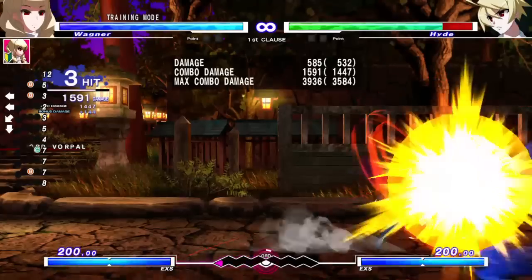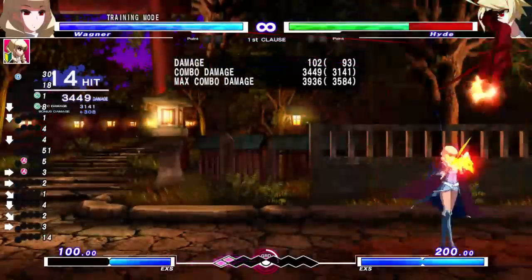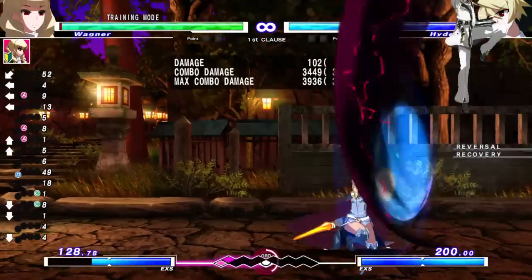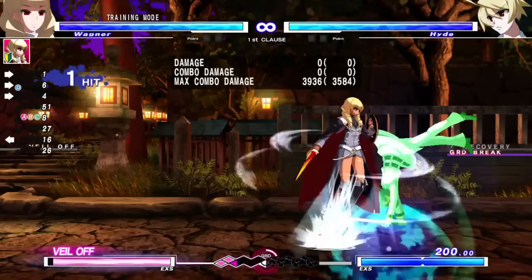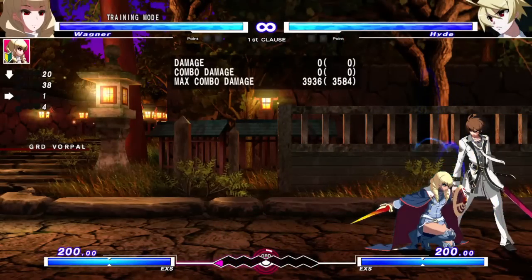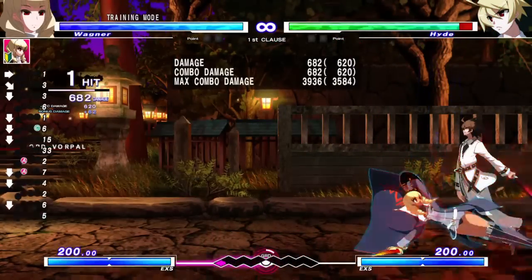Oh, I just did the full combo there, my bad. Like that. So that's a safe jump. I believe you get a safe jump if you do veil off at the right height.